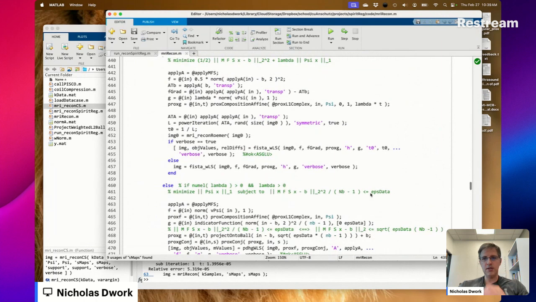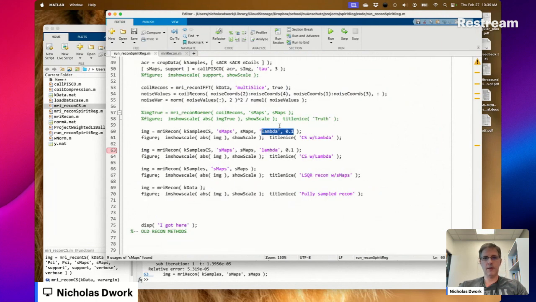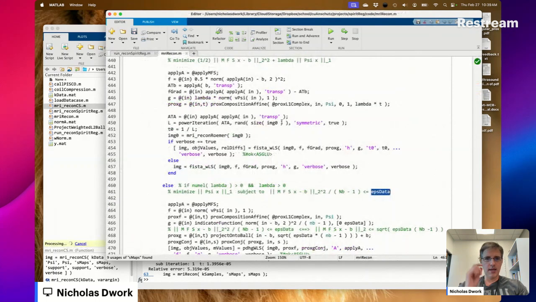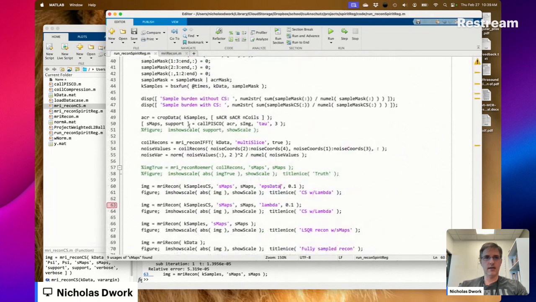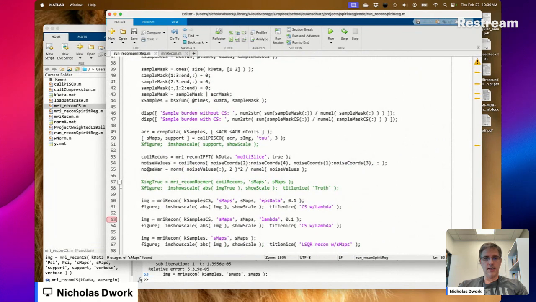And if not, then we use EPS data. Okay, this is what I wanted. And EPS data is an estimate of the variance of the noise, or the error. So we're going to pass in noise var.